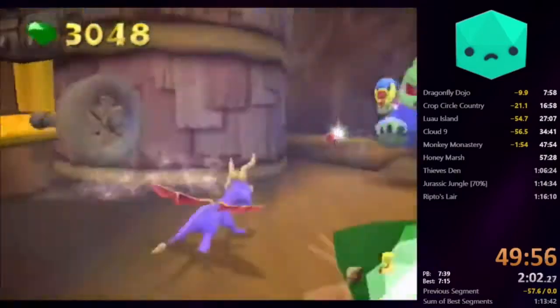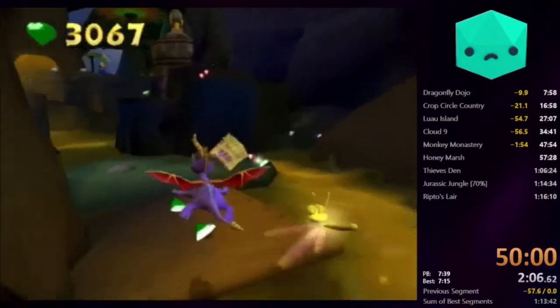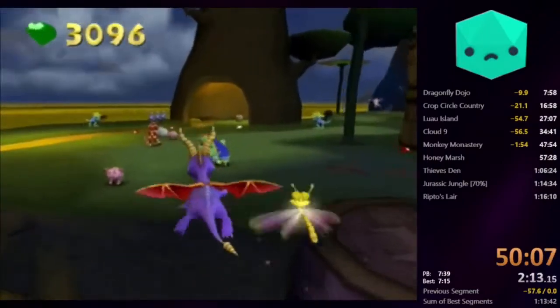Lots of very convenient 5 gems and just very useful gems along the way. Like, even though we're not really detouring for gems that much, we're still picking up a lot of gems.